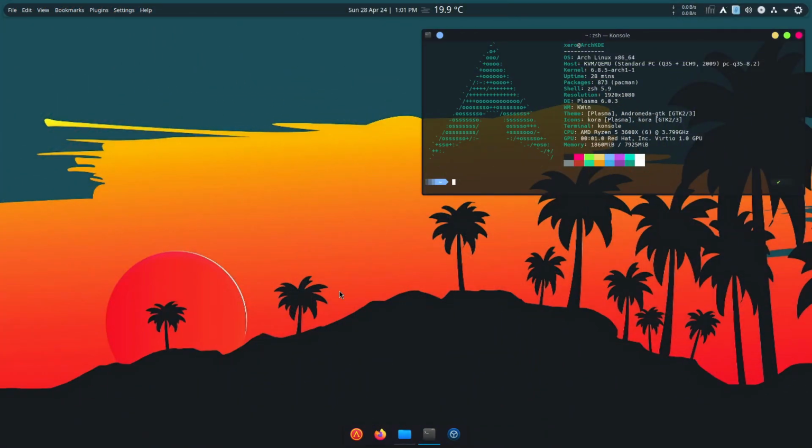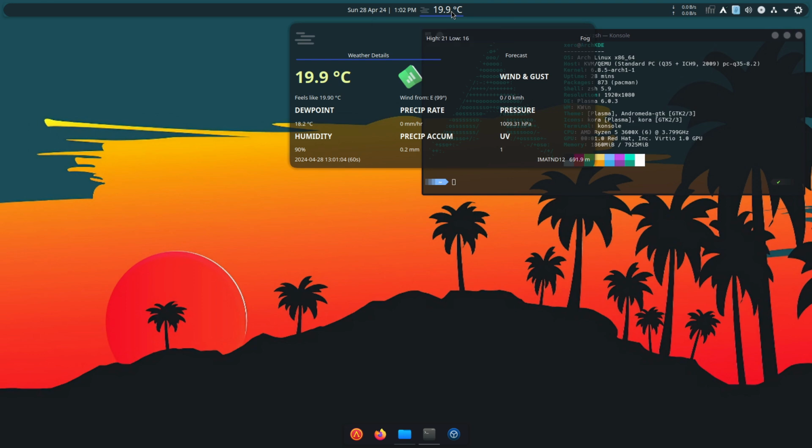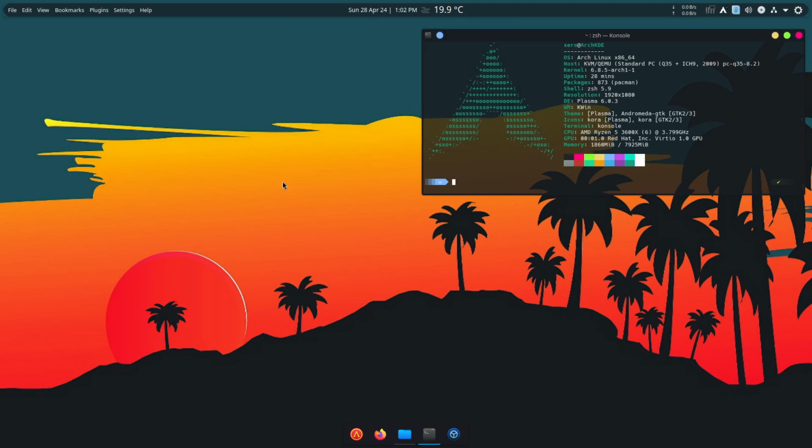As you can see, since the last video, I have modified the rice a little bit. I created a bottom dock, and I moved the panel to the top, added the global menu, and that's it. And I replaced the old weather widget with something called WP Underground, which is way better, but it's all user choice. So you modify the rice to your liking.